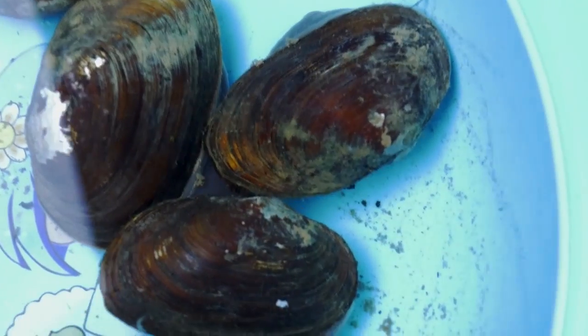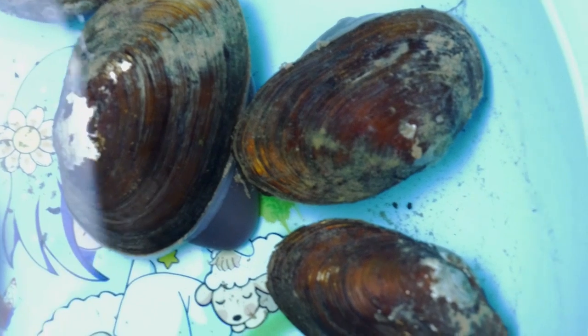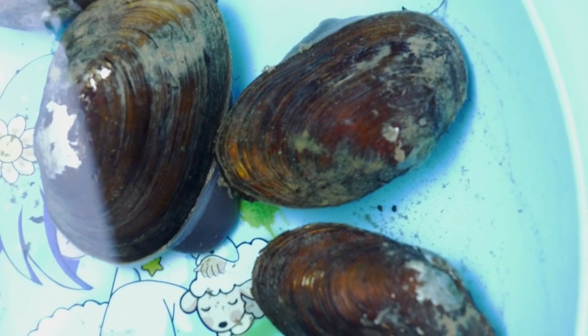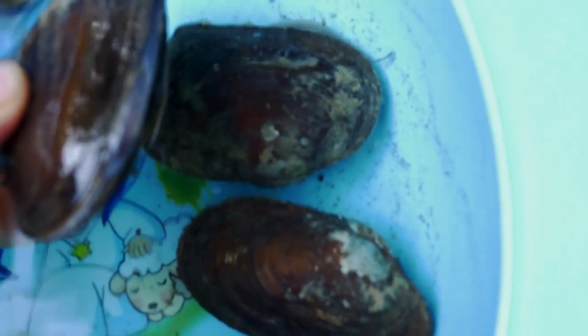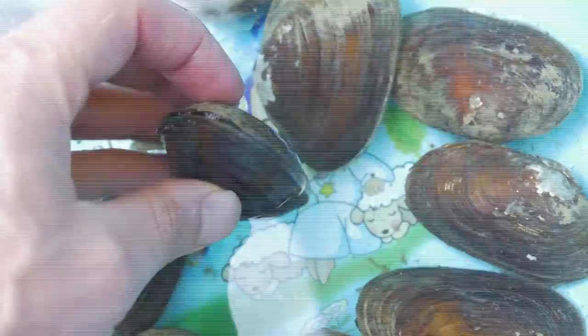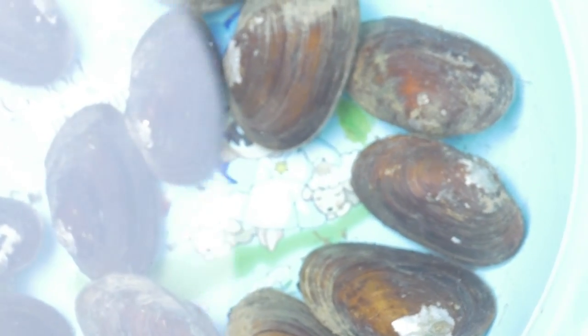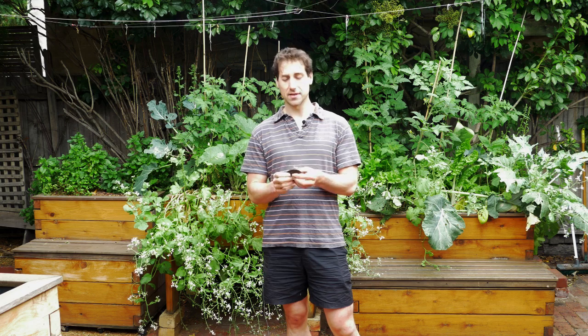They open their body, have a tongue, and can move around the tank. Generally in a dam they live on the bottom in the mud, and the mussels can just move wherever they want, normally going to shallow areas where microalgae concentration is higher. In an aquaponics tank, we normally don't have any substrate on the bottom — we keep it clean to avoid any anaerobic environment. So your mussels are just going to crawl on the bottom of the tank, and the fish generally get along well with the mussels.